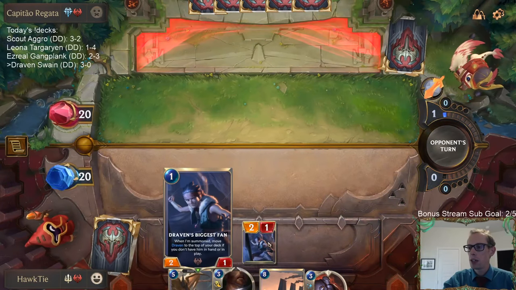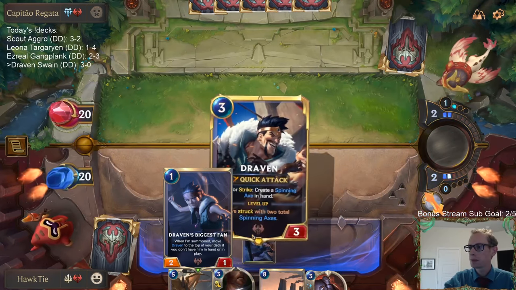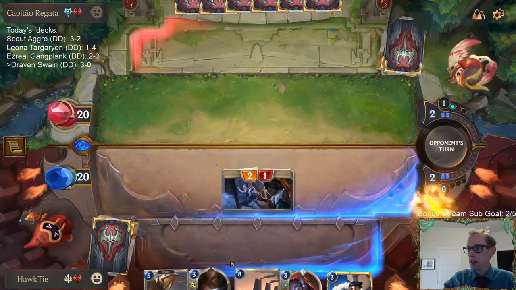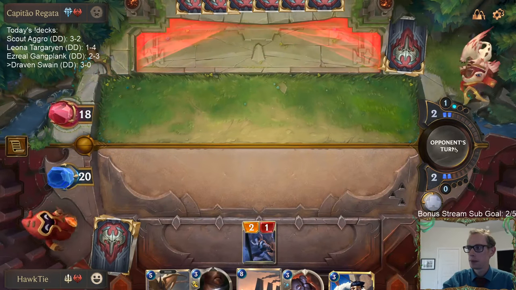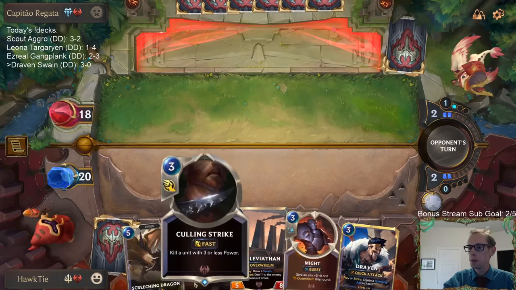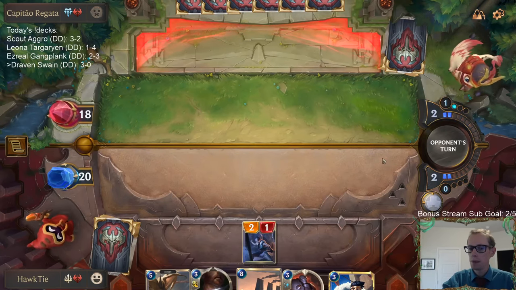But we already have a 1 drop. We have a 3 drop because of Draven, since we know we're drawing Draven. And then that's a good strong 5 mana card also. So draw some spells to kind of go around. And there we go.